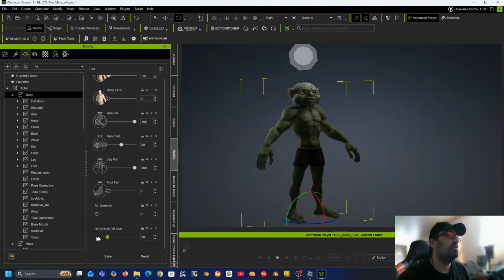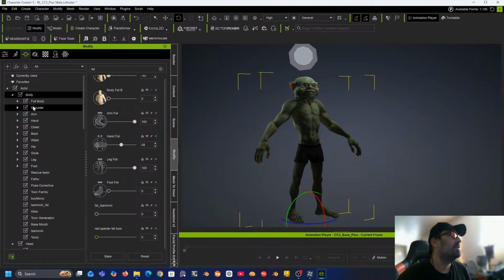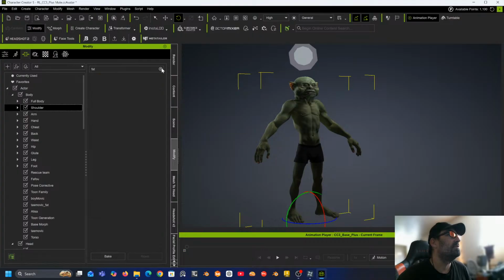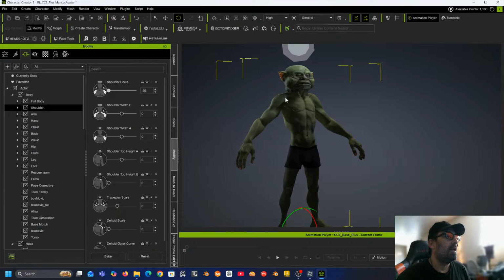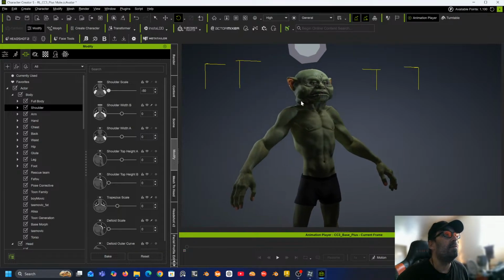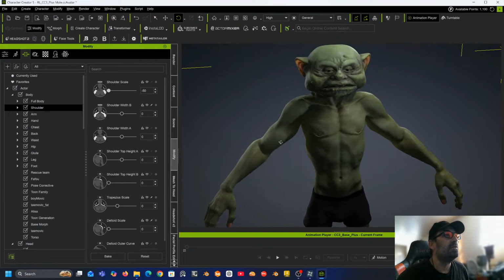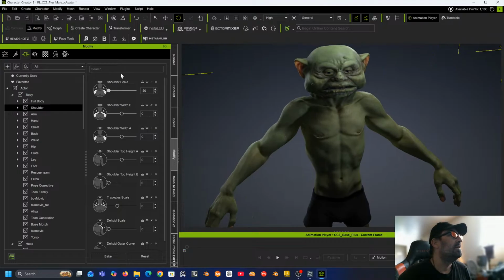Fat tune. Nope. Let's go now with the shoulders could be less. So let's go ahead and make these smaller. Because I don't want to make him strong. I want to make him look gluttonous, you know. He's got to be gluttonous.